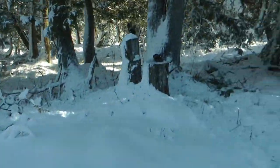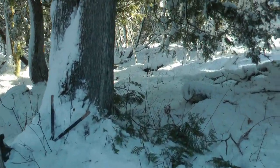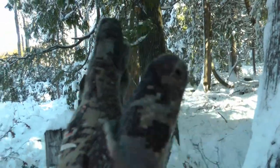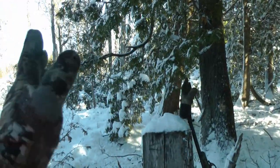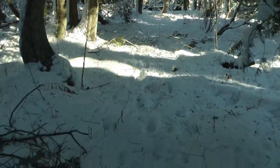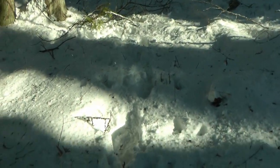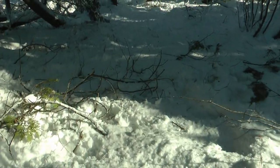And what I'm really excited about is if the deer come in like I expect them to, if it's a south wind, the wind is gonna be cutting like right here. And because it's open over here, I think it's gonna swirl around away from this trail here. So it'll be just off wind on a south wind. Southwest is no good. This is southwest. South will be all right.